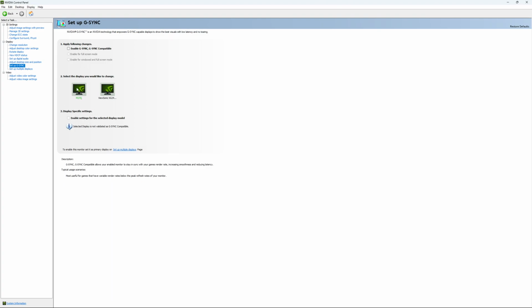Also, you can select just one display screen depending on your setup. If your second screen is not compatible with G-Sync, you will just push it to one monitor. Me, I'm not using it. I have a 4090 for my GPU, so I just want to unlock my FPS. In the majority of games, I'm getting like 250 FPS, and my monitor refresh rate is 170 Hertz. I just want to lower my input lag, so that's why I unlock everything, but it really depends on your situation. So this is pretty much it for NVIDIA.